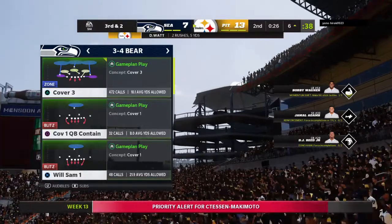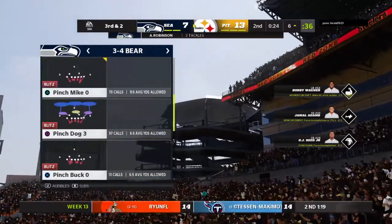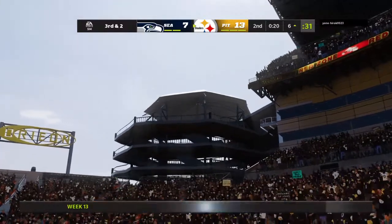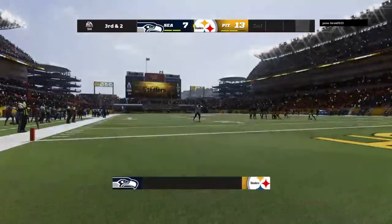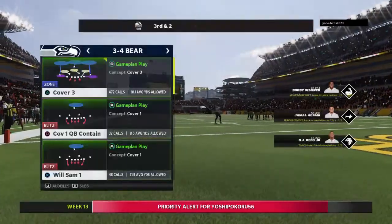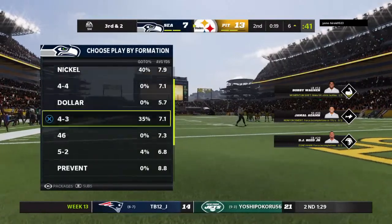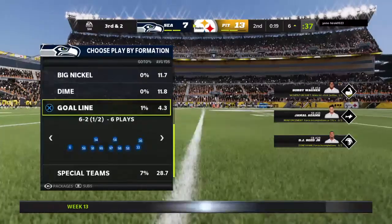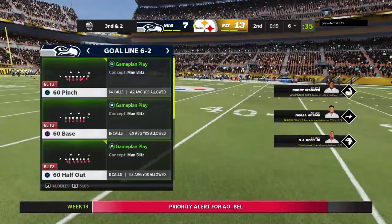Down to the 6-yard line on a pickup of 6 as he gets halfway to the goal line. As diverse as the running game has become in the NFL, there's still a place for the fullback position. And on that play, he gained nice yardage. Now the Steelers use the first of their 3 timeouts as they stop it with 19 seconds to go in half number 1.